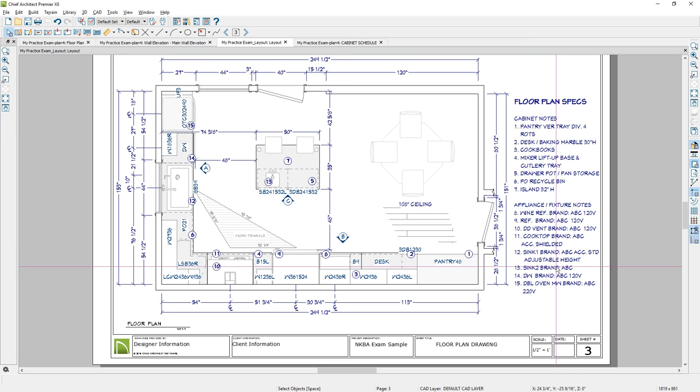And what I've done here is I've used the automatic dimensions to place the dimensions. I then cleaned them up, added a few of the additional dimensions that weren't placed. I then used the rich text tool, typed up the cabinet specifications and notes, used the callout tool, and then placed those callouts along the cabinet boxes and the appliances. And then finally, I placed the ceiling height and the material for the flooring in there, and then a few furniture items.